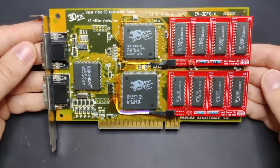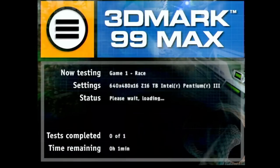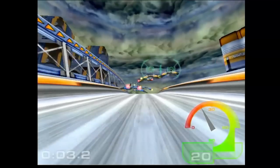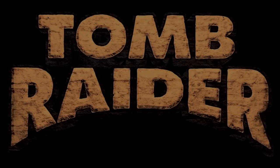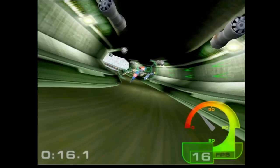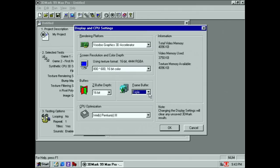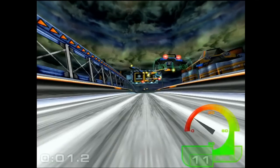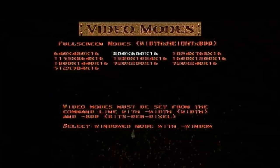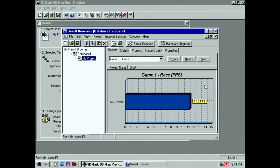The first thing I will try is Mojo under DOS, which should provide a dead giveaway if something is still not working properly. As you can see, we get the output we expect: 4MB on the TMU and 4MB on the FBI chip. All good, we can go ahead and test the card under Windows. 3D Mark 99, specifically the race benchmark, was the only application where I could really see a difference in performance and the benefit of doubling the memory of the Voodoo card so far. In the original Tomb Raider under DOS, the performance remained identical when comparing 4, 6, and 8MB Voodoo cards. This Voodoo card performs identical to the other MaxiGamer 3D I have tested with an 8MB upgrade before. While the additional texture memory may contribute to enhanced performance, the doubled frame buffer memory opens up the opportunity to increase the rendering resolution of the Voodoo to 800x600. This was possible in Quake, and the race benchmark also completes at a resolution of 800x600, with a much lower score of 11.2 frames per second.